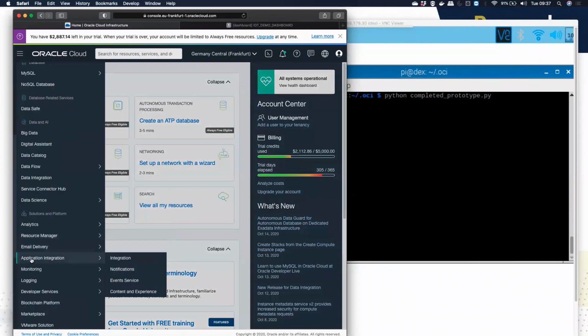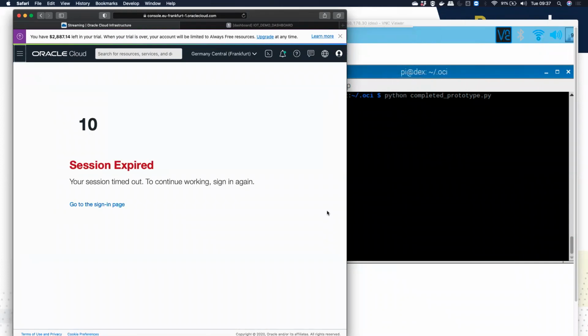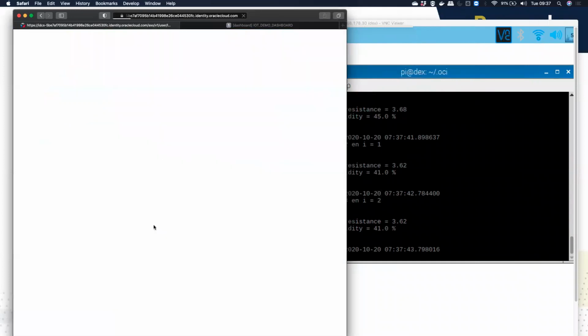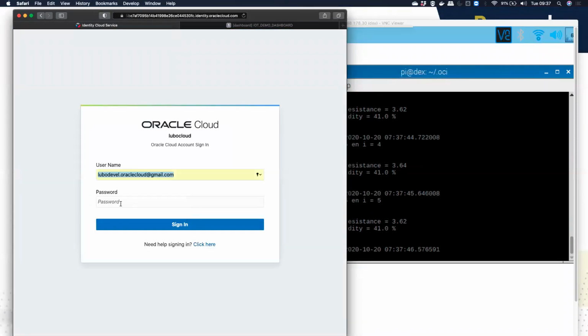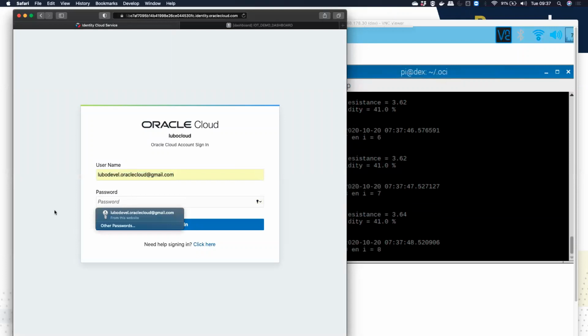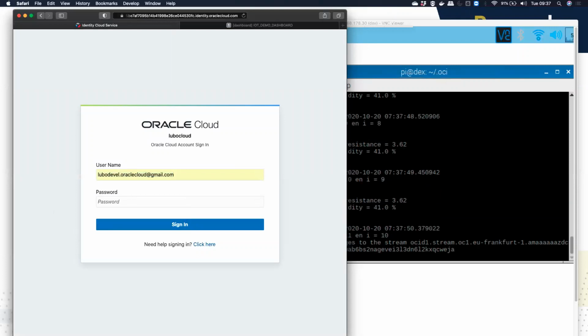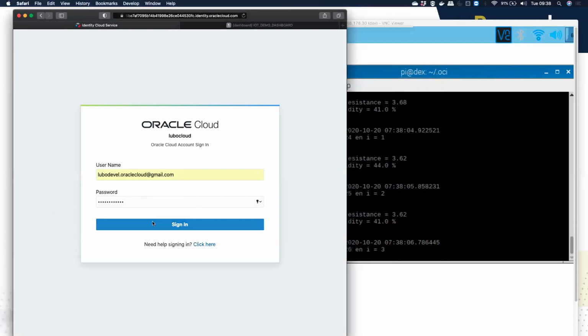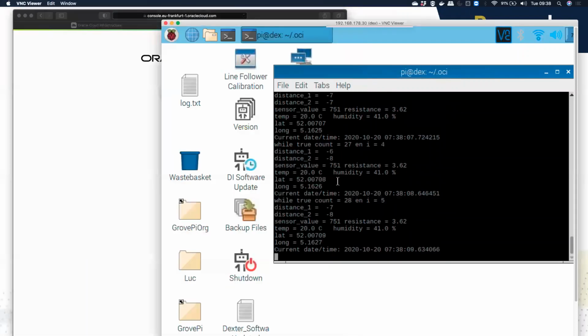So in here, I can go to analytics and then streaming. On the right-hand side, you see all the data being processed.